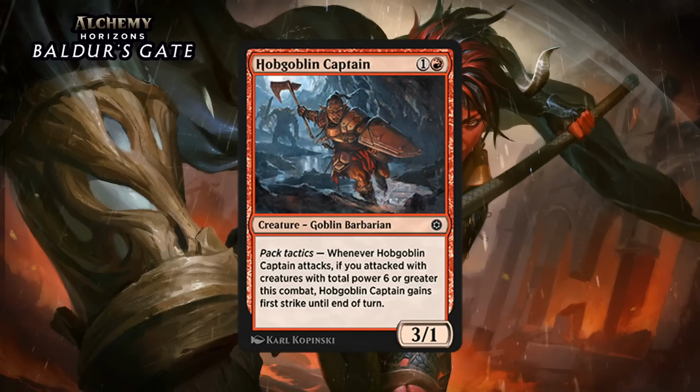Next up, it's Hobgoblin Captain, which for 1 generic and a red is a 3/1 Goblin Barbarian at common, and when it attacks, if you attack with creatures with total power 6 or greater this combat, it gains first strike until end of turn. So this was one of the great 2-drops in Forgotten Realms that made the format as fast as it was, and it's probably going to be pretty good here too. It gets you halfway to pack tactics on its own, and once it has first strike, it becomes a relevant creature basically no matter what the board looks like. This is going to be one of Red's best commons. I'm giving it a C+.